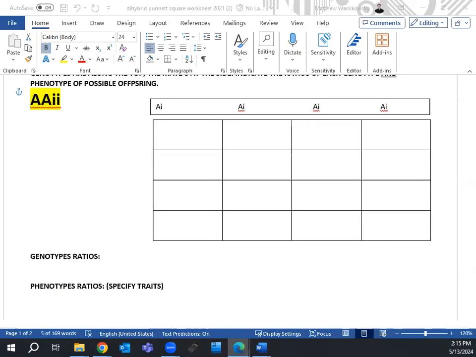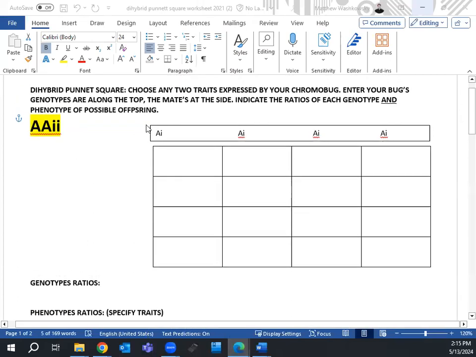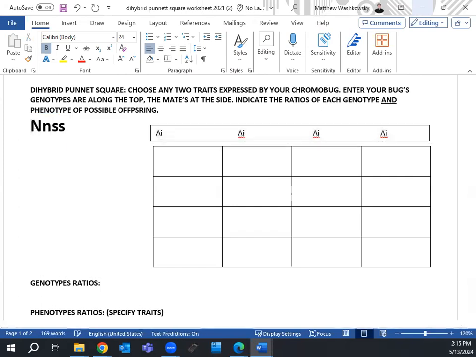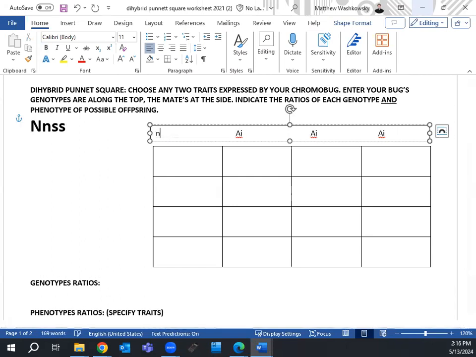Look at that. Okay, here we go. NNSS. Perfect. So if this is the case, I could have that, and I could have double recessives as well.